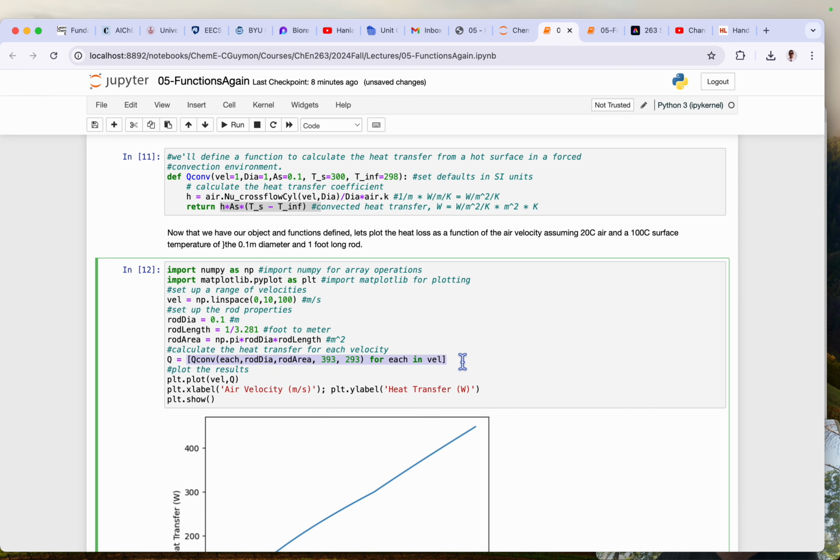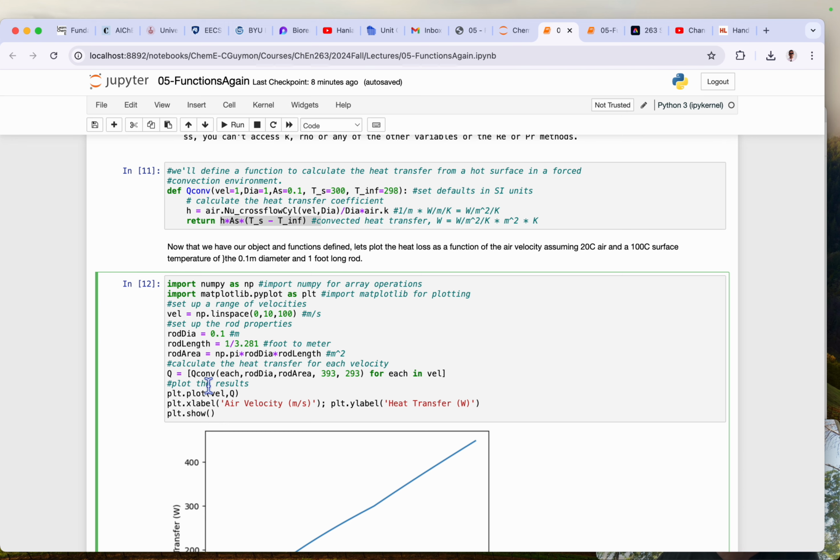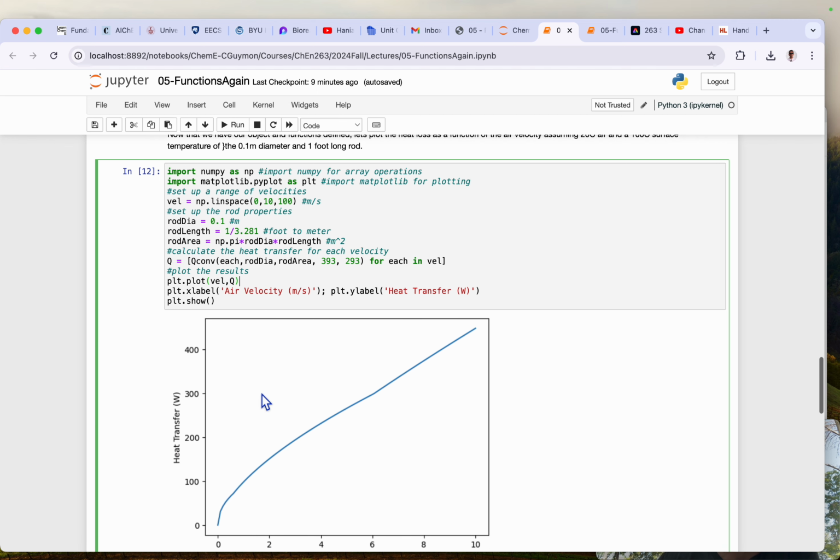This is a for loop on the same line because it's for each in velocity. Here's my velocity array, and for each of those I'm sticking that velocity inside my function to determine the heat transfer coefficient, or the heat transferred. It's also the heat transfer coefficient found in there, and then plotting my two arrays, my velocity versus my heat transfer, and then labeling that.